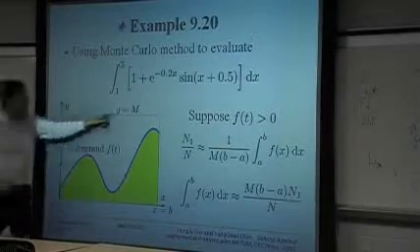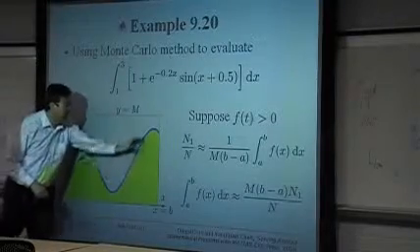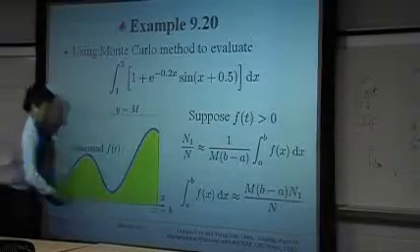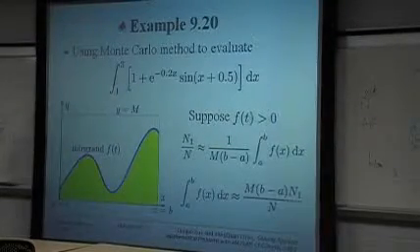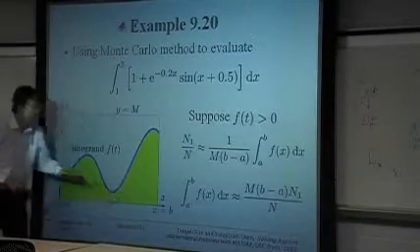And we can, of course, find the area of this one. We are expecting to find the area of this one. And we can find the area of this one. There's no problem. It should be n times b minus a.